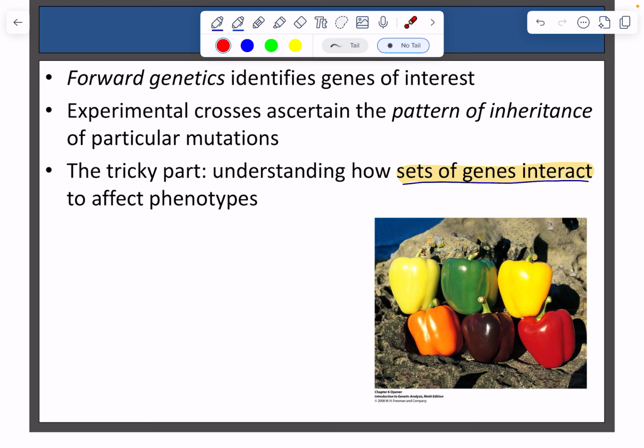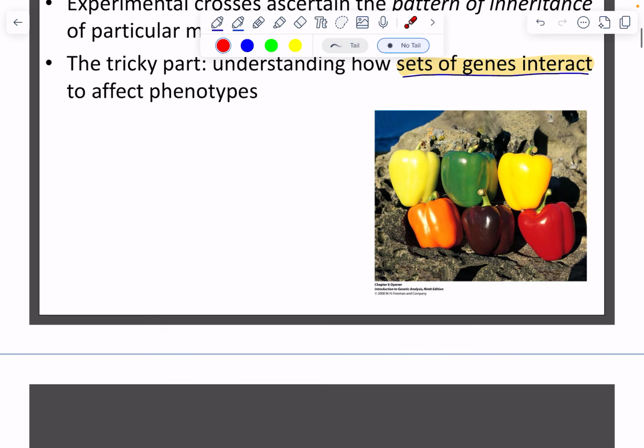This is different from reverse genetics, where you are trying to figure out what that allele or what that gene is actually affecting. So you're going from the genetics to the phenotype. In forward genetics, you're going from the phenotype and you're working with the specific genes to try to produce that phenotype. I hope that makes sense.